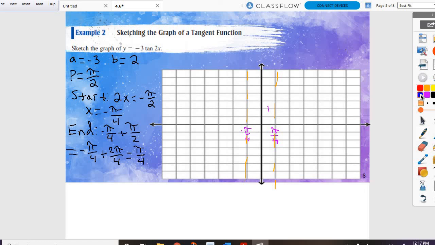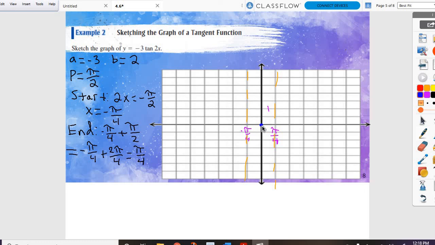Halfway in between our two asymptotes is what? A 0. But now, be careful, because that 3 is going to stretch us vertically. And it's going to do it kind of the same way we did our maximum. So remember, for our maximum, if I had a 3 up to the front, my point at 1 is now at 3. Now, we don't have a maximum, but we do have a key point at 1. Which means instead of that key point being at 1, it will now be at 3. And instead of our key point being at negative 1, it's now going to be at negative 3.